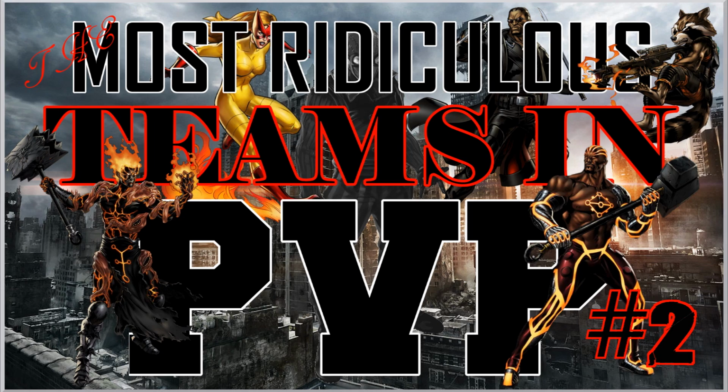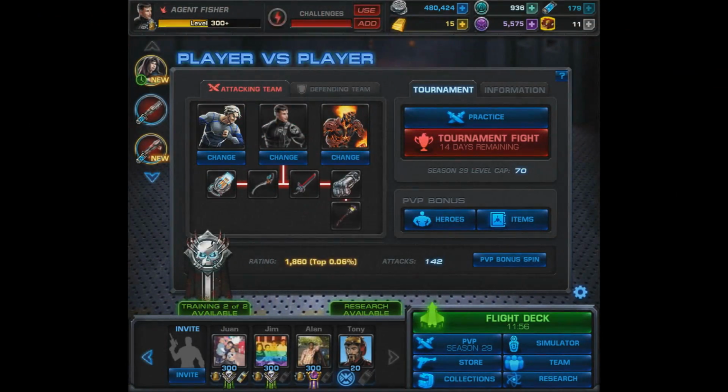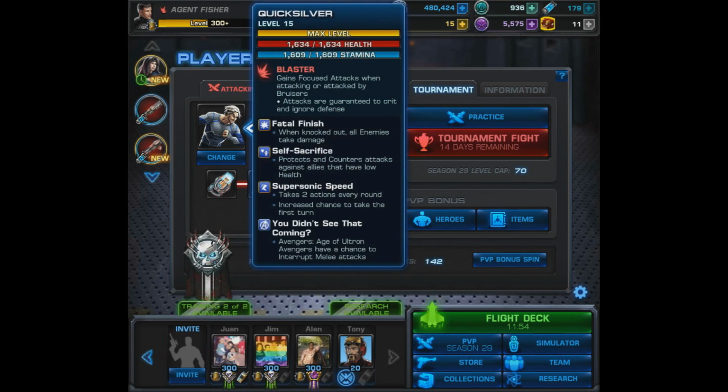Continuing where we left off yesterday, today we're going to examine Fatal Finish teams. Hold on to your hats because this one's going to be a wild ride. Now, Fatal Finish teams consist of 3 blasters with the Fatal Finish Empowered ISO 8 from the store. It costs 20 gold each. So I actually had to invest quite a bit just to make this video.